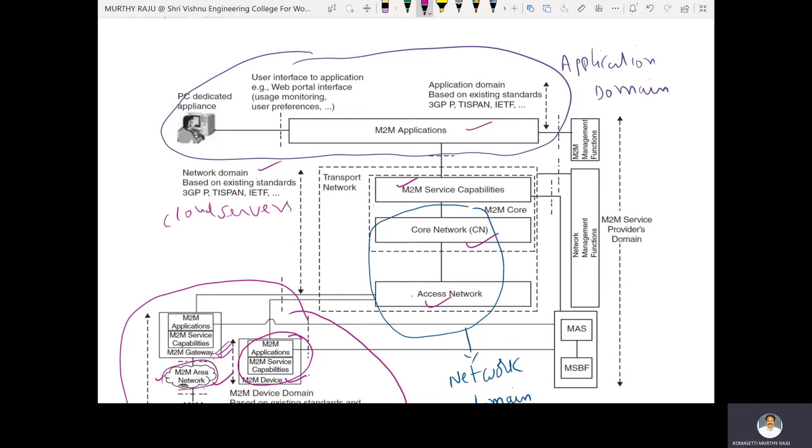Coming to M2M applications. What are the M2M applications? The application layer. M2M means application layer. One of the major objectives in this layer of IoT is the creation of an intelligent environment, by using the data stored in the cloud servers, such as smart buildings, smart home, smart industry.